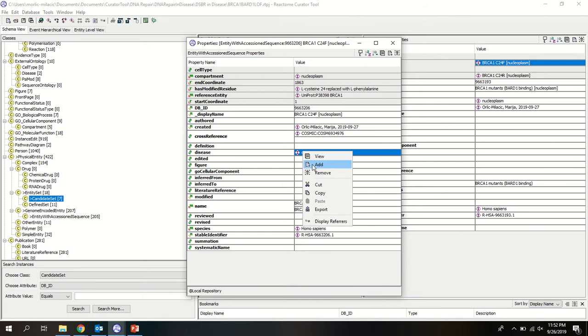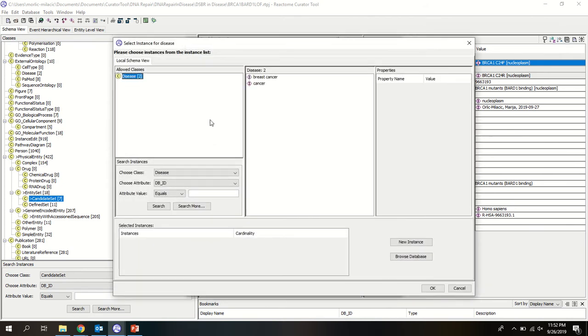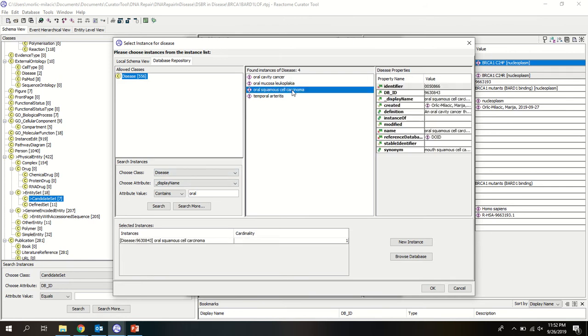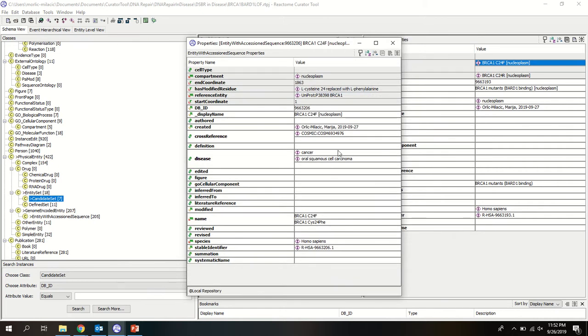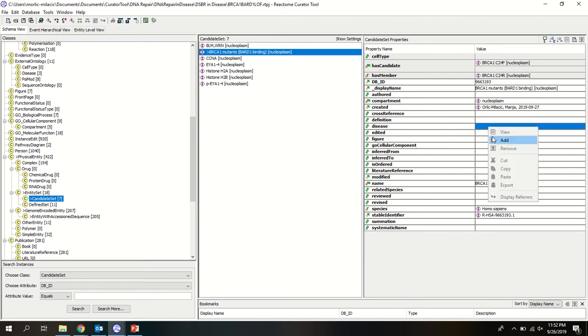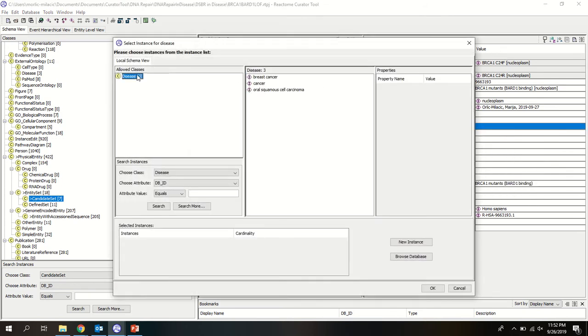So the disease term that is in the disease ontology, and that is this one. It is, instead of mouth, it says oral, and it's oral squamous cell carcinoma, which is a synonym for mouth squamous cell carcinoma.